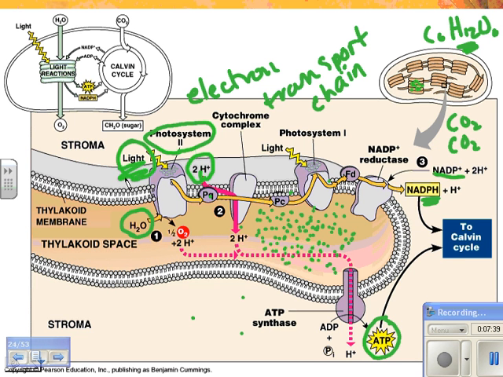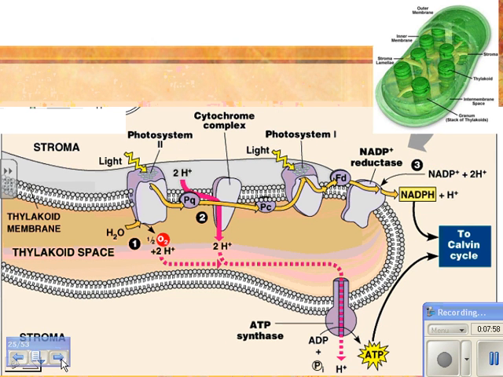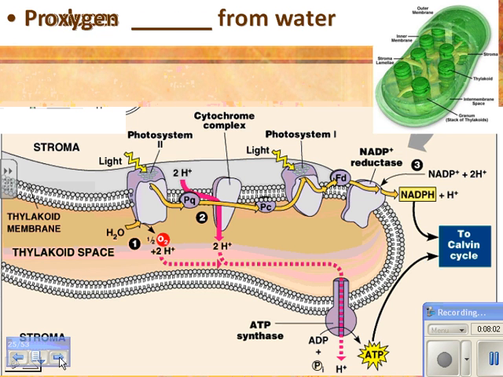So the whole point of the light reactions is to take light energy, transfer it into chemical energy, which is what happened right here. And then the electrons from the water were energized to make NADPH. So the light reactions start with light and water and make NADPH and ATP. So we're going to look at the details of that a little bit more. So it produces oxygen from water, and you can see that right here. Water's broken apart to release oxygen.